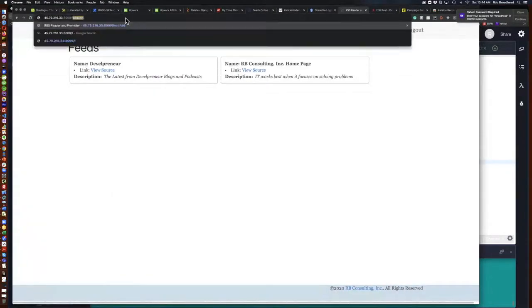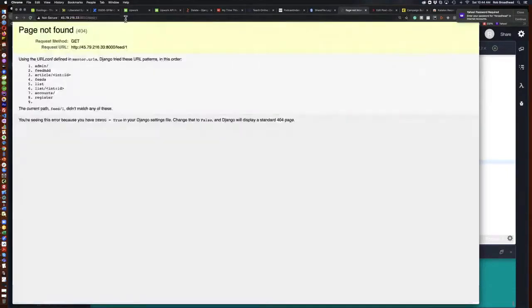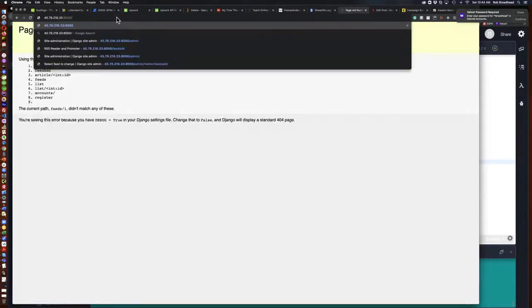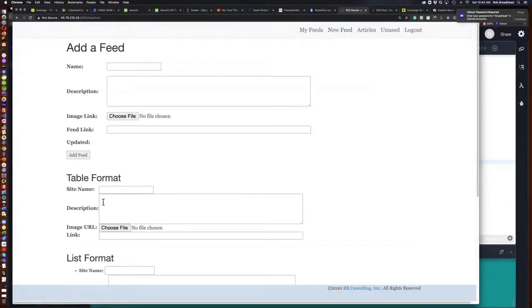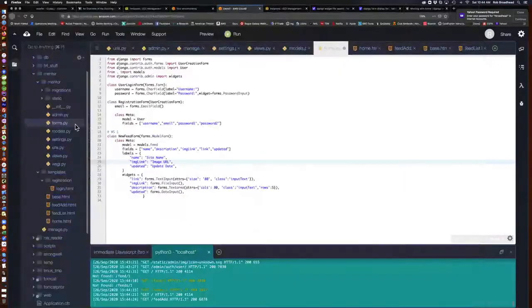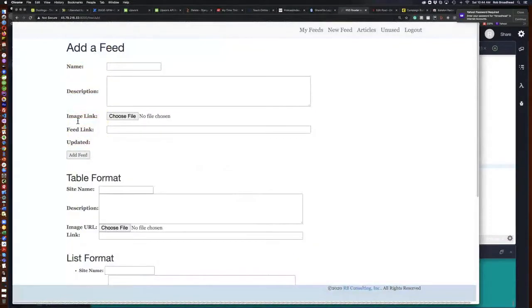And I think, nope, I don't have that one built yet. Let's see if that'll give me it. Oh, I haven't built that out yet on this guy. So let's go with this for now. Oh, there we go. So if I look at a form, we'll get a little deeper into that, but you can see where the site name, the image URL, and the update date are.